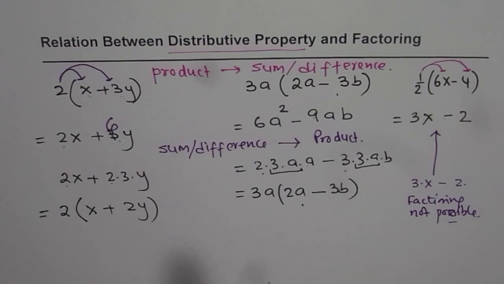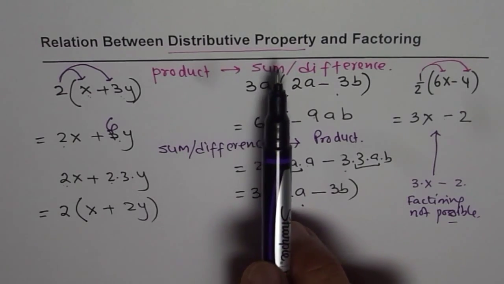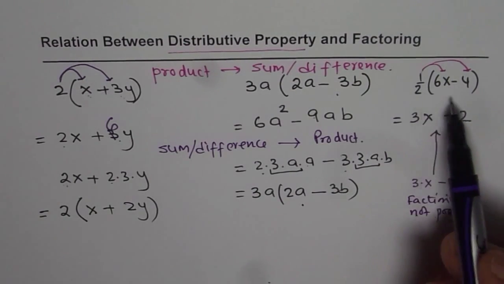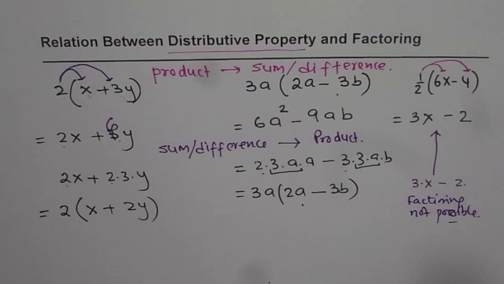So every time, whenever you apply distributive property and factor, you'll always get your original term back. But there are times when, especially when we are multiplying by fractions, we may not, since it is not a normal practice to factor fractions if we are working with whole numbers, right? But if you are working with fractions, we will factor fractions. So we'll have some examples based on factoring with fractions, which will help you understand this topic better. Thank you and all the best.